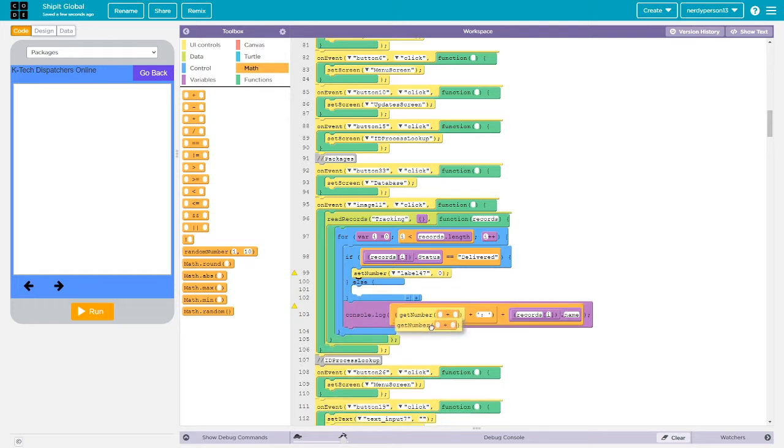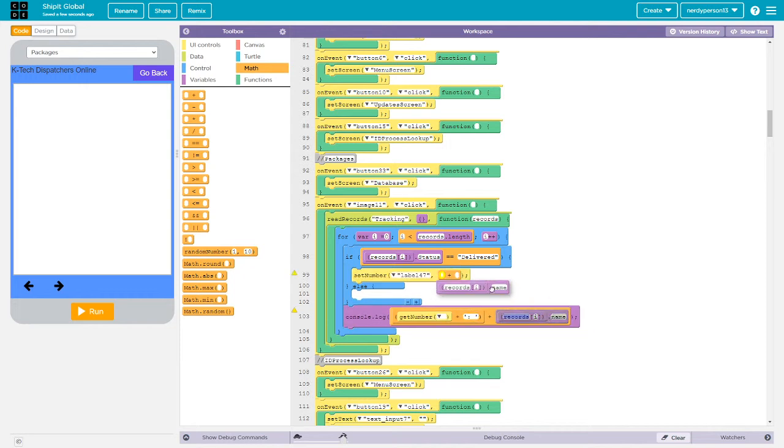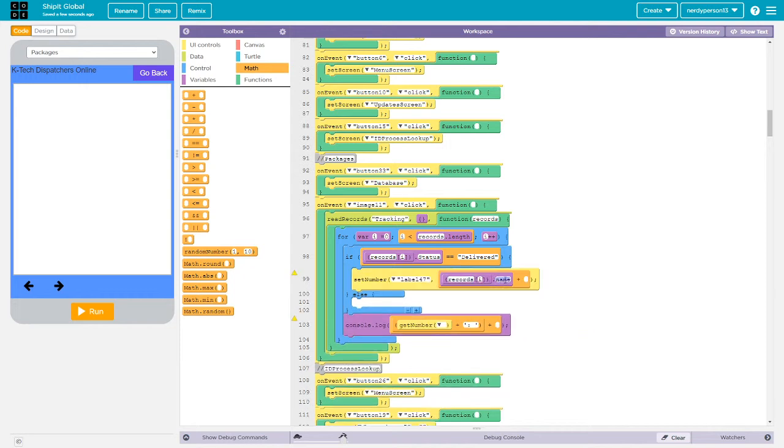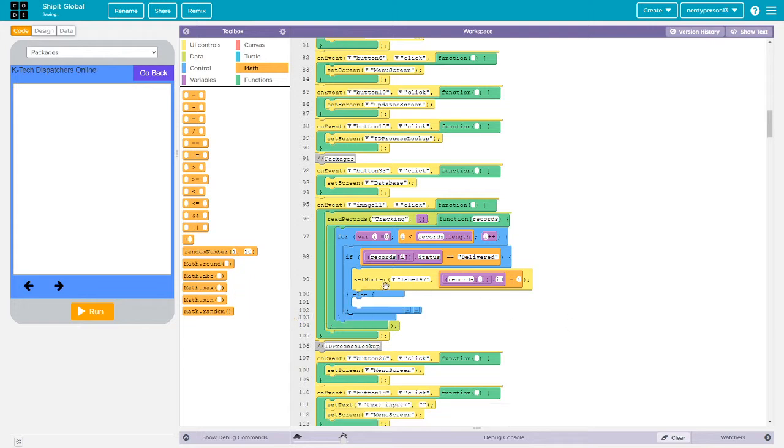Oh wait, we don't need that. We'll do the ID number plus 1. That's how it's gonna work.